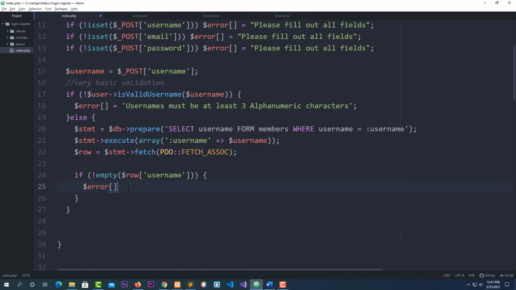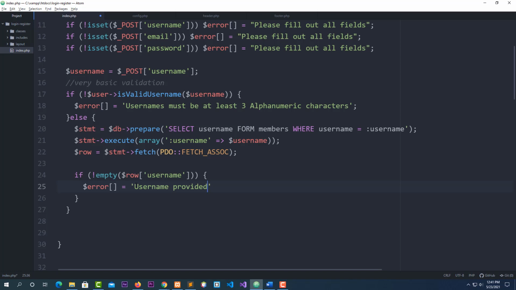Okay, error message, bracket, space equal, single quote, username provided. In case, like, when the user enters something and then you re-enter it again, you got the same username. You cannot allow two usernames inside of the database, or two email addresses.